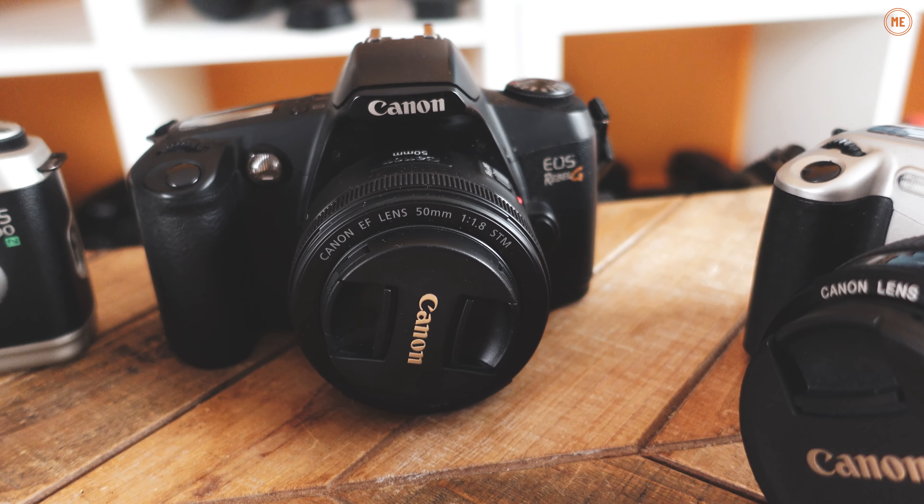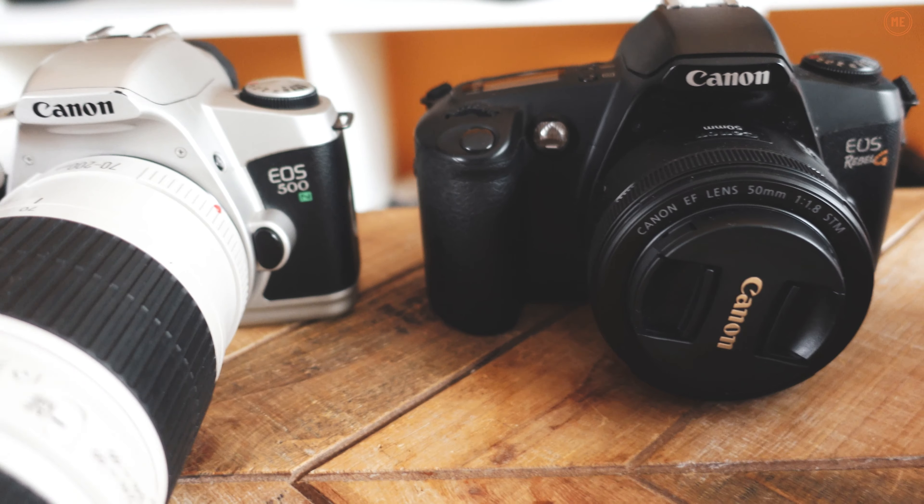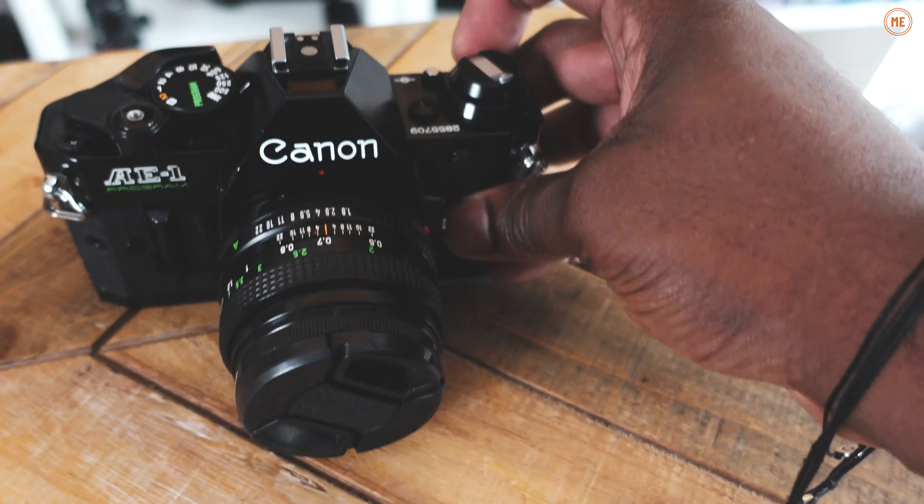If you're a beginner who has never done photography before, the glass that goes on this camera is still professional level glass all the way down to entry level. And because it's still recent and widely available, you can buy a 50mm f/1.8 lens for maybe $100 to $110 brand new, or a secondhand one for $80. When we go to the Canon AE-1 Program, you're buying FD lenses used and secondhand, hoping they stood the test of time — checking for fungus, scratches, making sure they still operate perfectly. Where are you going to find a brand new lens made in 1970-something? Right now you can find EF lenses made two years ago, still in box, brand new, ready to go.